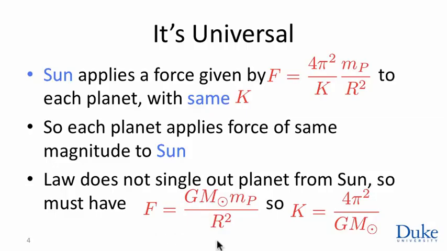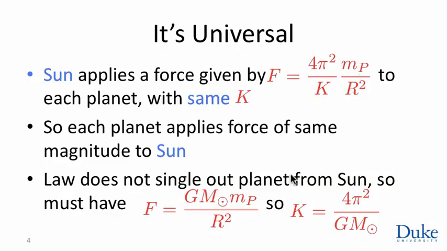The force between them is equal in magnitude and opposite in direction, and so there's this symmetric way to write it. But it was clear already that this object here doesn't depend on the planet, so it has to be some property of the sun. The only wild leap here is that the property of the sun it depends on is the same property, the mass, and the dependence is the same as the property of the planet upon which it depends, since it determines the force in a symmetric way.